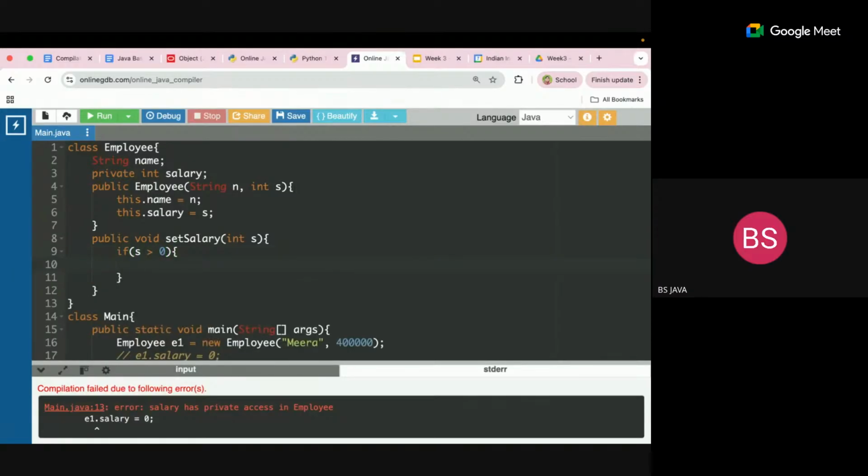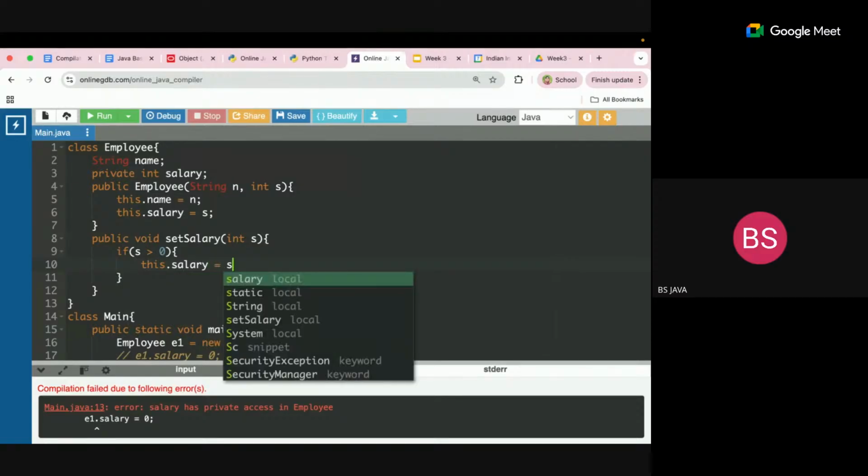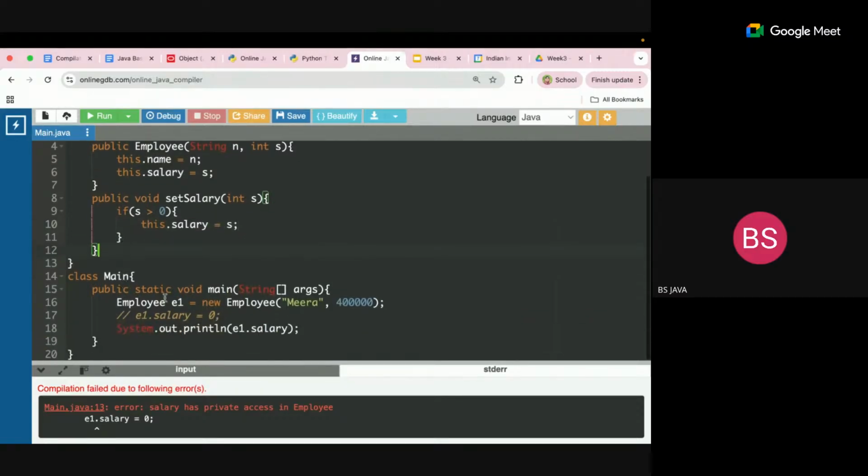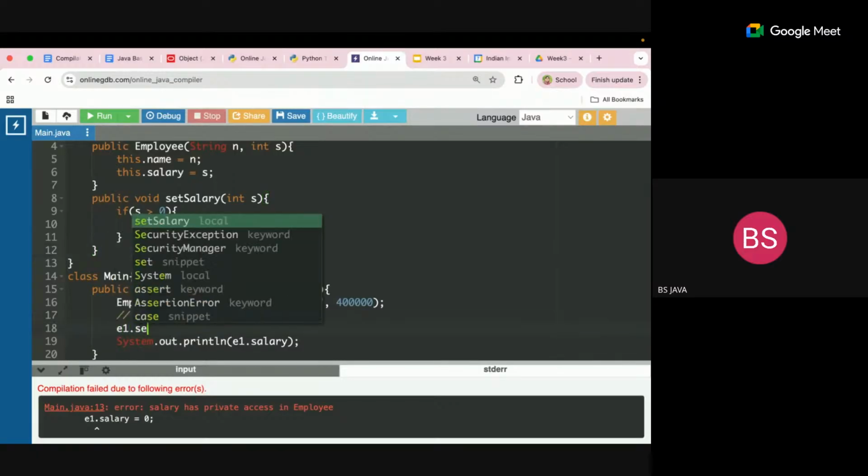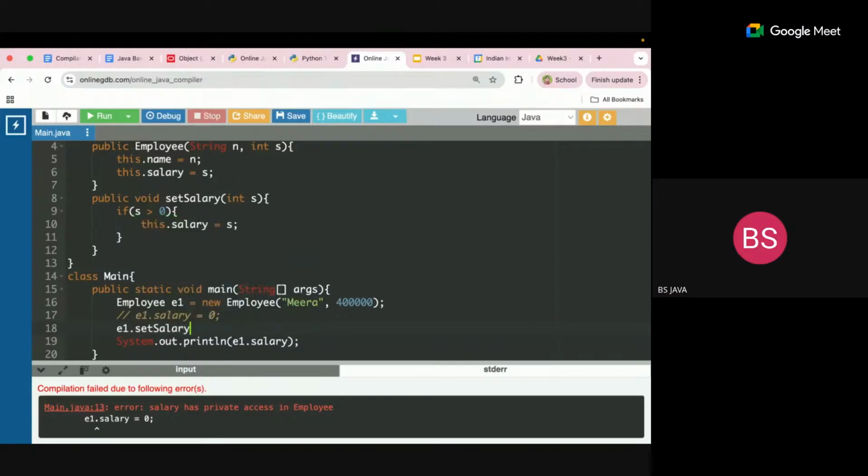I'm checking whether the salary I am going to set is greater than 0. Only after checking am I going to assign or change the salary of the employee. Now if I want to set the salary for the employee, I can set it using the setSalary method, and if I try to set it with 0, anyway, this has private access.